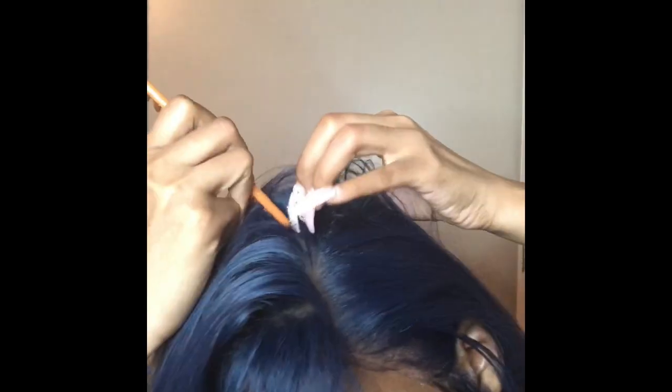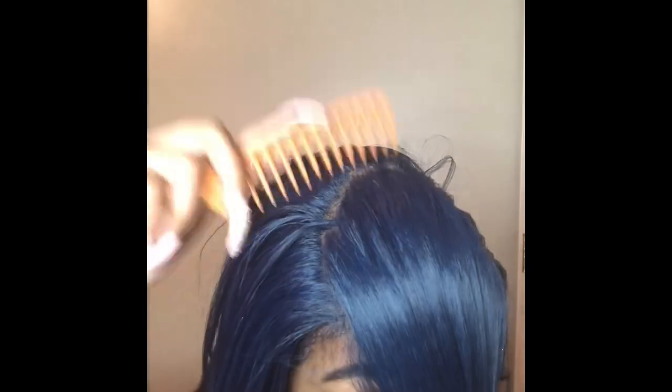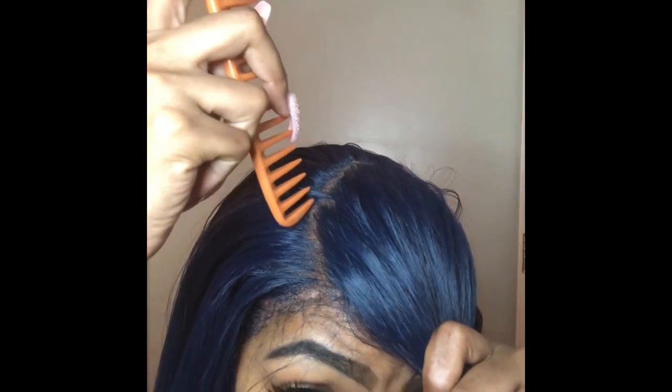Also, look at the scalp. Y'all, doesn't it look like it could be mine? And imagine all I did was put powder on it. And usually I do put gas to be in the parting space and then tie it down again so that the scalp won't lift up. As you can see, sometimes when I'm parting it, it will lift a little bit, but that's okay. I'm just going to finish showing you guys how you can do it. But this scalp looks very nice.